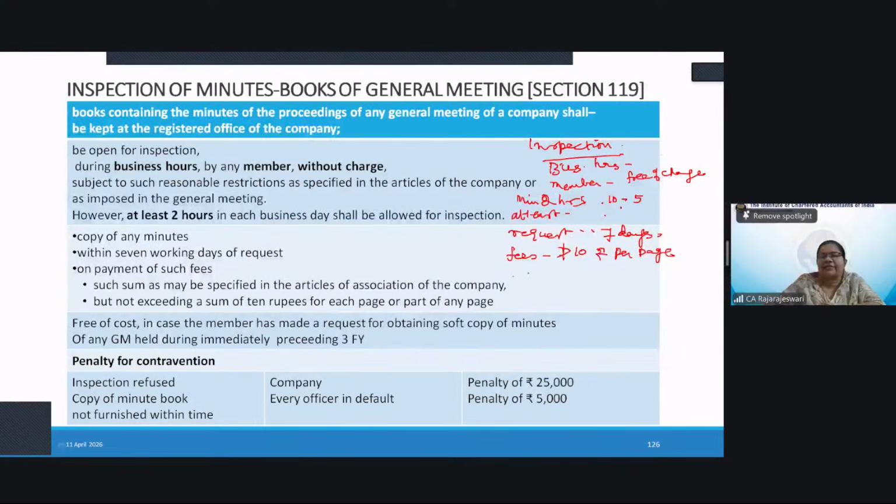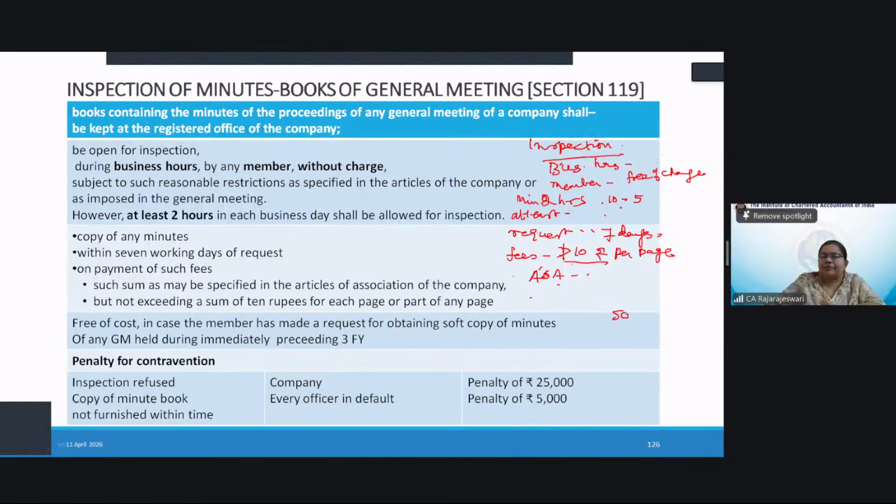So even you can give him free of charge also. That is left to the company. But the rule is that the maximum charge that you can levy from that member is not more than 10 rupees. It could be 1 rupee, 2 rupees, or free of charge, whatever has been specified in the articles of association. Articles of association can specify the amount that the company should charge. But the Act specifies it should not be more than 10 rupees per page. So you have to follow that also. Whatever has been specified in the articles will not hold good. On the other day, we saw that the Act overrides the articles.